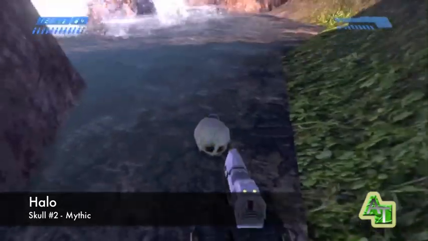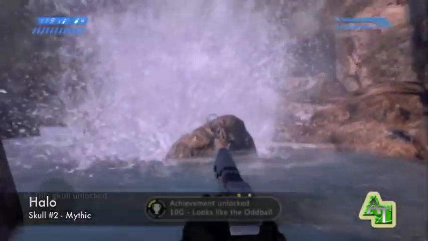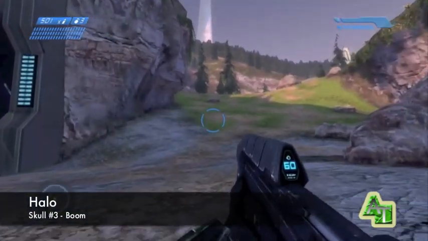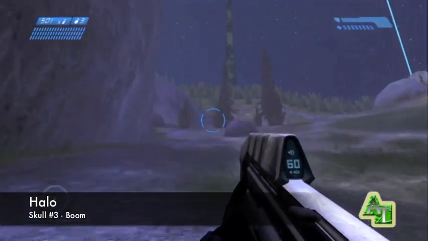But yeah, just head to the waterfall, and behind that rock is the mythic skull. So all right, your next skull's still in Halo. You're going to go all the way around and come to this giant tunnel that you'll have to go through. But before you do that, flashback.